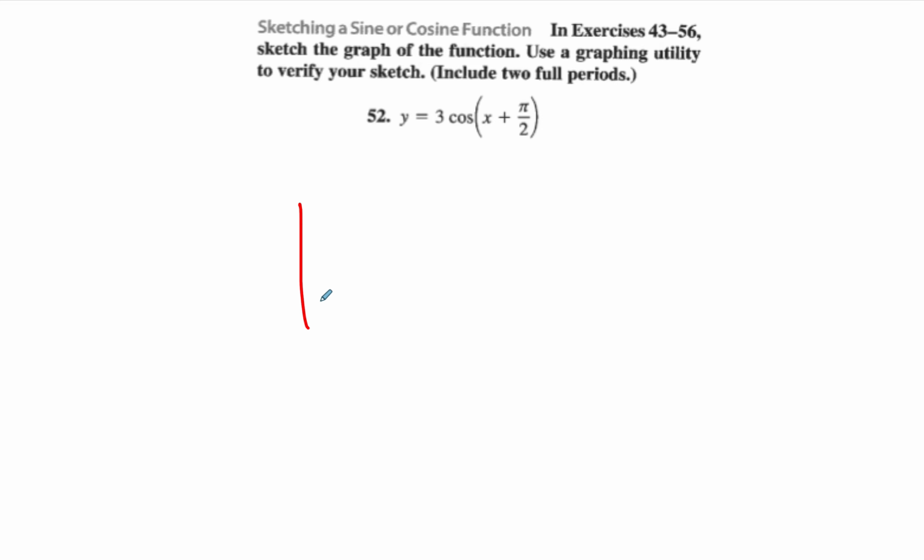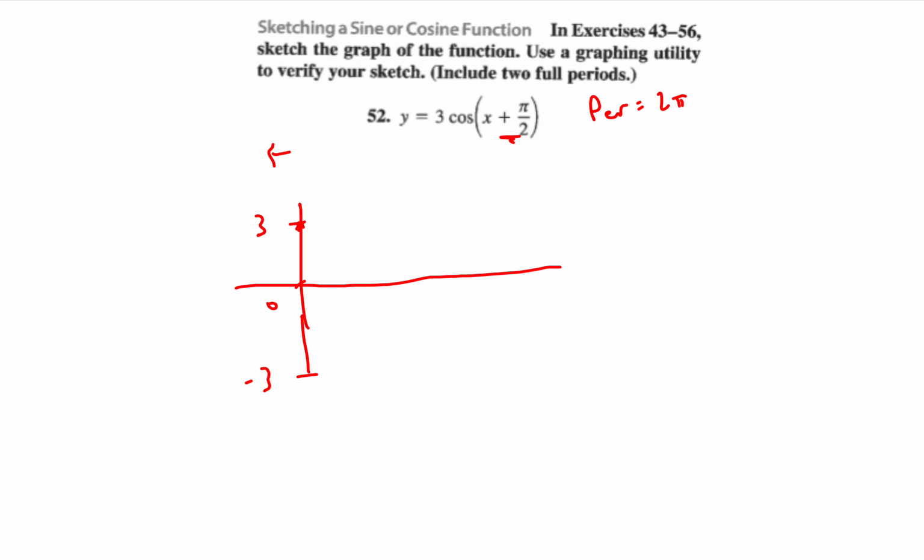All right, so include 2 full periods. So this is a little easier. We're looking at something that has an amplitude of 3. There is no vertical shift, so it's going to be centered at 0. And it's going to go as high as 3 and as low as -3. It's cosine. It's not been reflected, so it's going to start up here. And this x is 1, which means that the period is equal to 2 pi radians, right? So normally it would start up here, go down, come back up, in 2 pi radians, right? Except it's been shifted pi over 2 units that way.